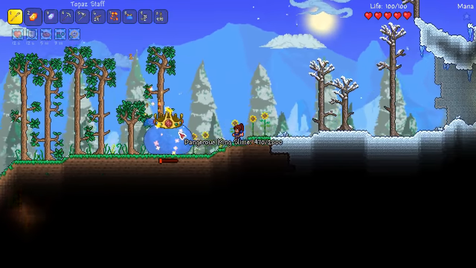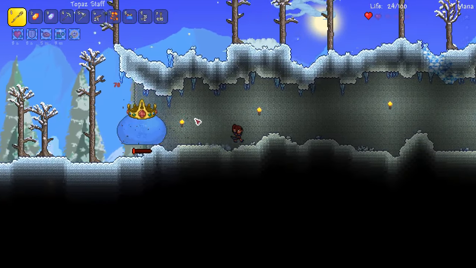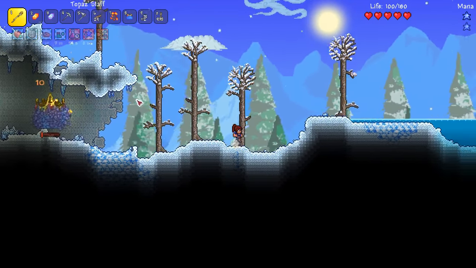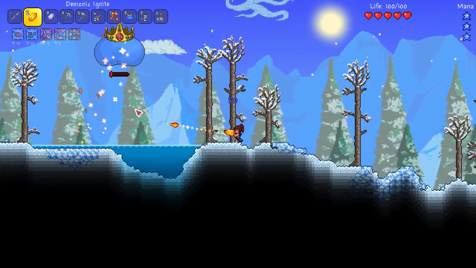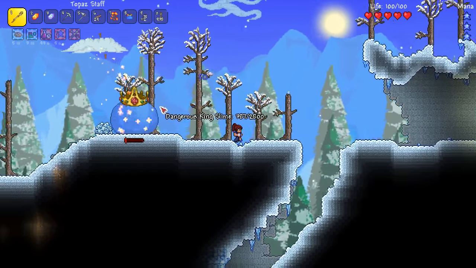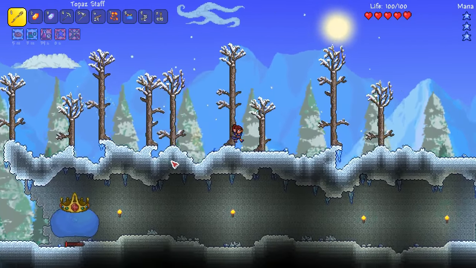Alright, guys, we've got it under 500, and it is chasing me half the way across the world. Throwing on a heal. I just can't stay near it anymore because it's jumping so quick and it's summoning too many slimes. But we're getting it pretty low. It's down to 400. The ignite spell is helping so much because that little on-fire damage it's taking is really helping me keep the damage up on it.